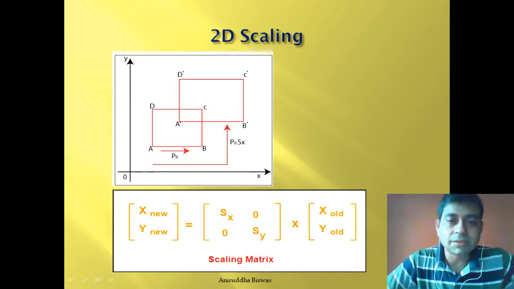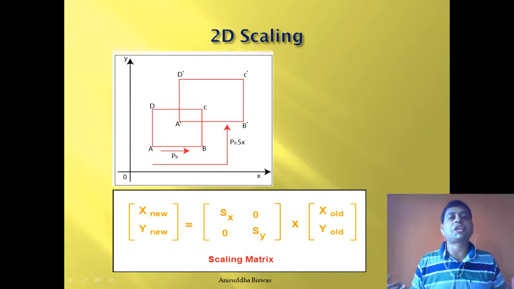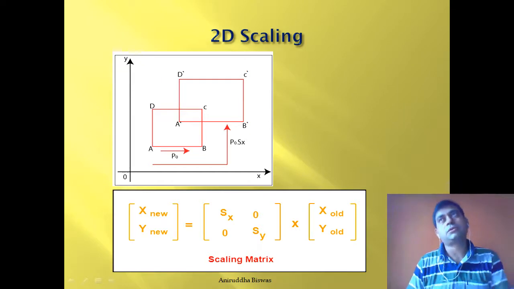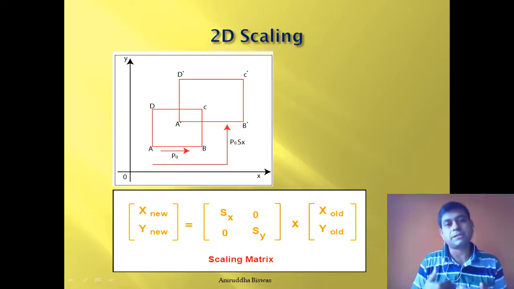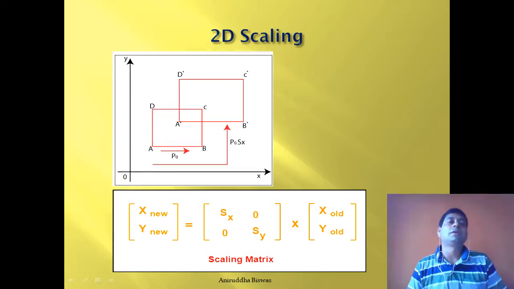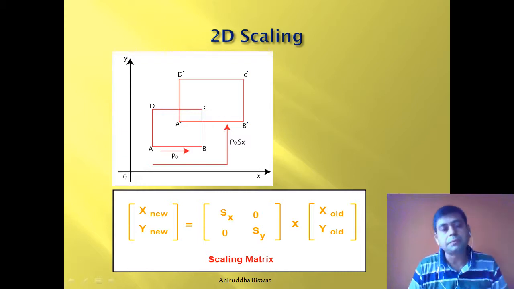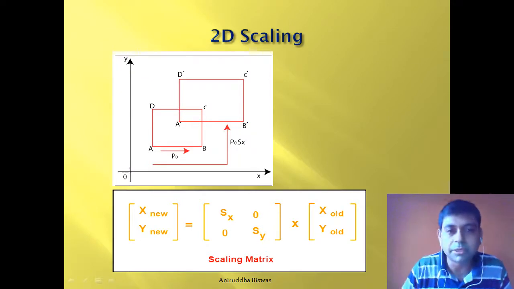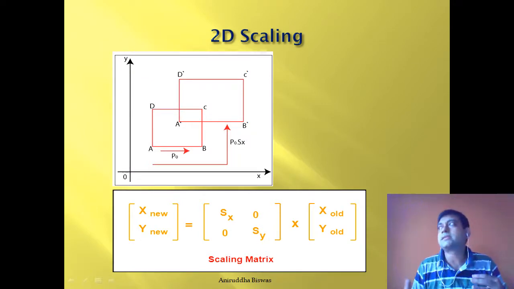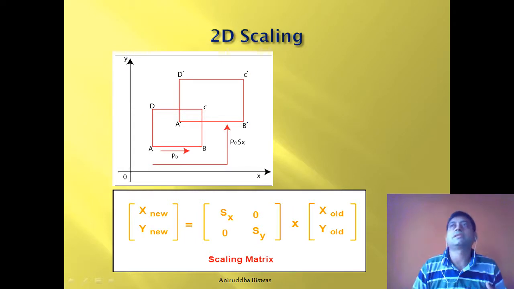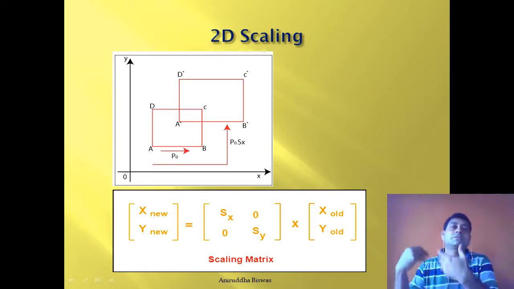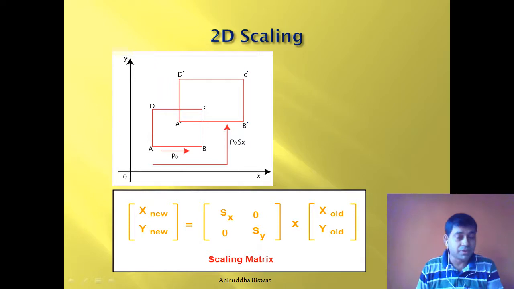Scaling means there will be a change in size. Not the shape, but the size will be changed. Like in shearing the shape could be changed, but in scaling the size is changed. That means if it is a rectangle, it will again be a rectangle, but the size is changed, meaning it is doubled, it is 1.5 times, it becomes 2.5 times, it becomes half, it becomes a quarter.